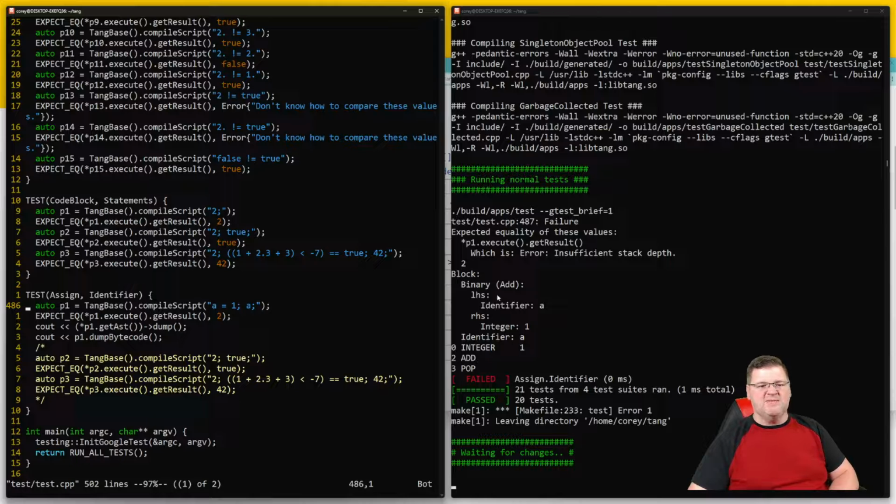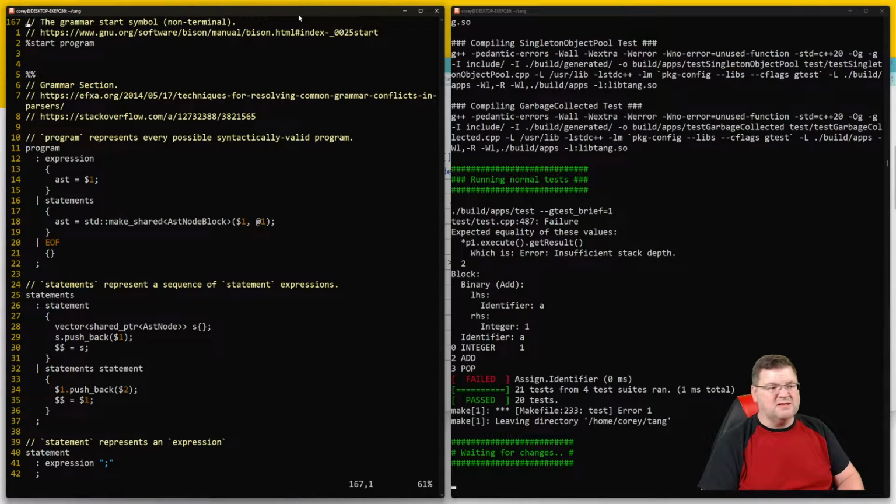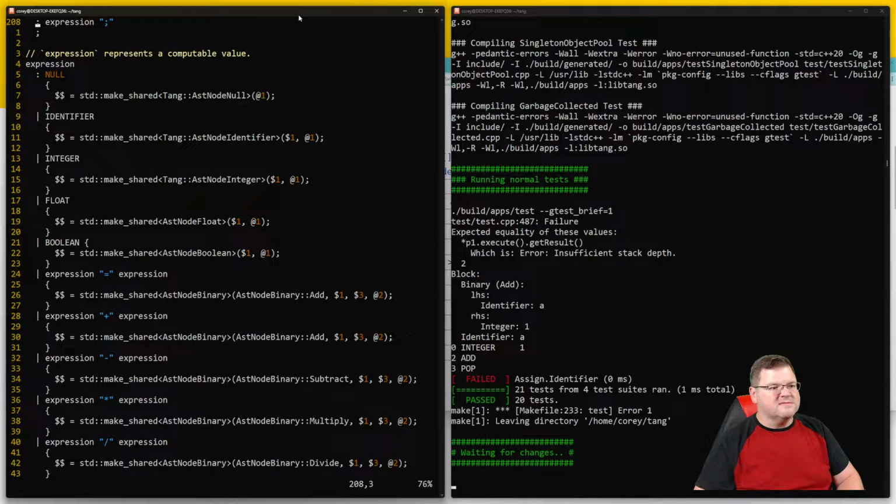So it's reading it as a binary add instead of an assign? Is this just me being stupid? That's a distinct possibility. Yeah, it's me being stupid.